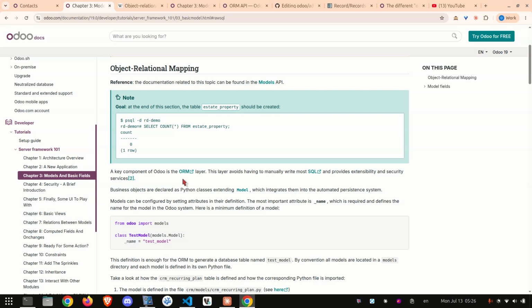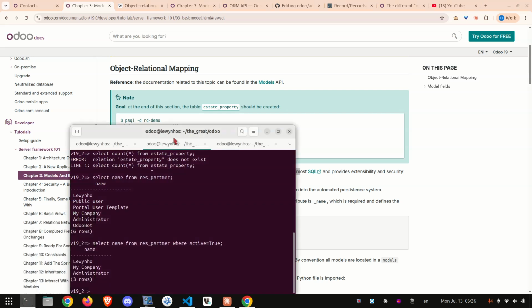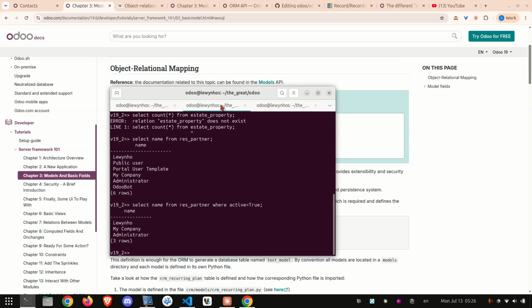And so typically working with databases, you have to write raw SQL, but due to the ORM in Odoo, you don't have to necessarily do that. So using Python, that's how we're able to make changes to the database to create, write, and all that. We will see that. So probably let me just take you through that using the terminal.